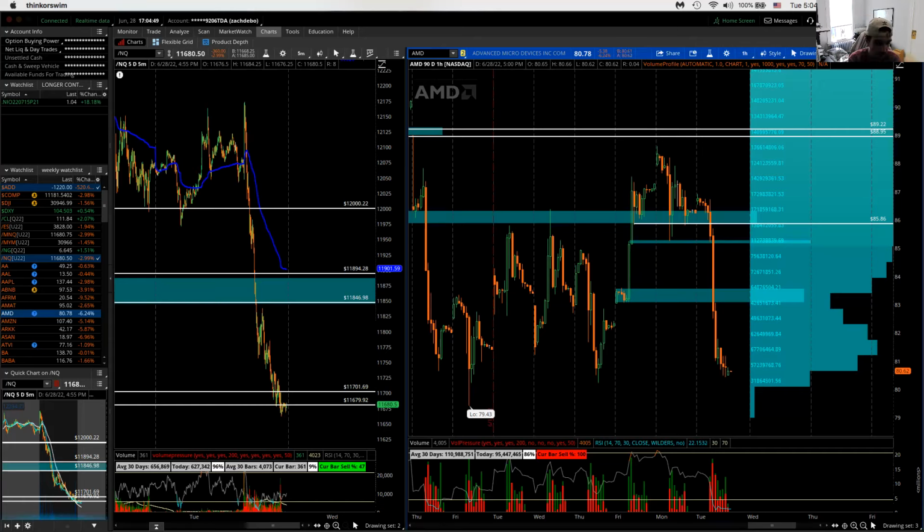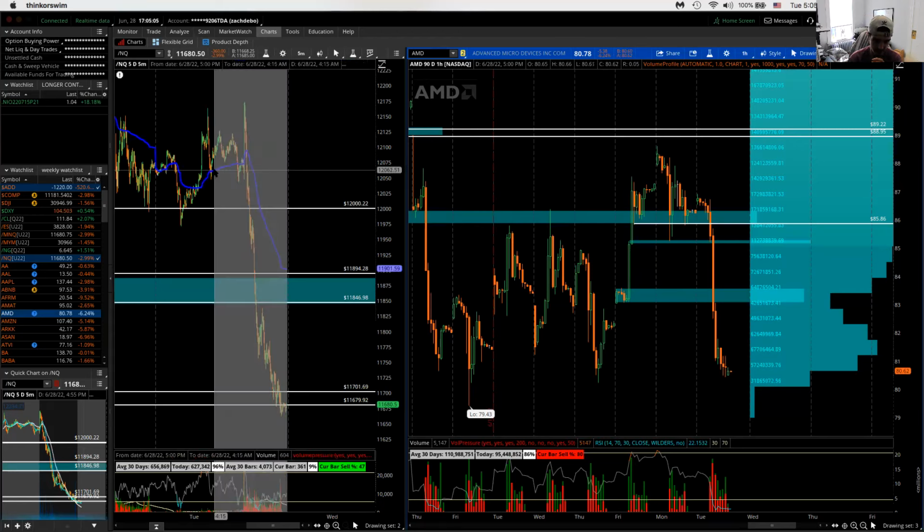Very, very nice trade, very simple 40% banger. Or if you held on to the trade, it was more like a 120% banger, excuse me. It was a very, very easy trade, like I'm saying. So let's get into it. Quick and simple. I want to do this nice and simple for you guys.